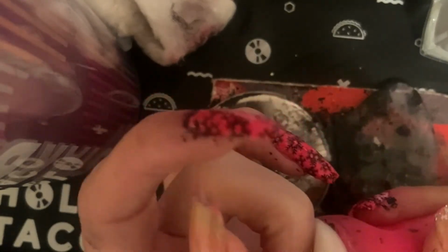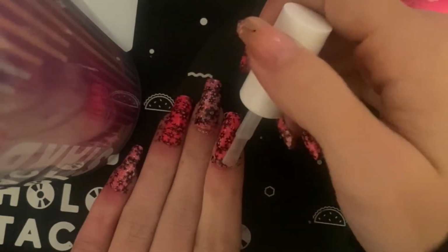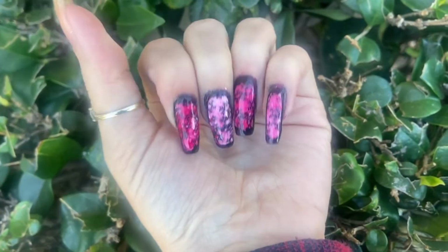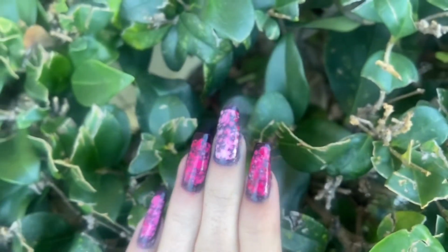So here we go, putting on the white one on these, and I thought that was kind of niceness and everything. So there's that, and now I'm just putting on the nice top coat to hold it all in, because now this one actually did what it was supposed to do. Here are my nails, and I did put a black line around it because that felt like it just finished it all off for me. So there we go, in all its glory.